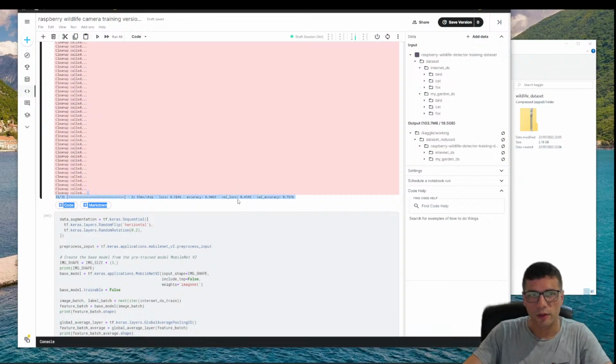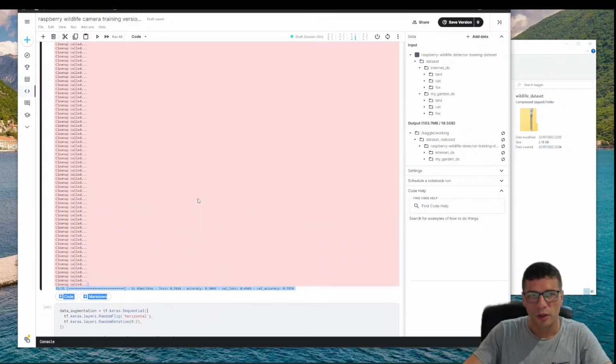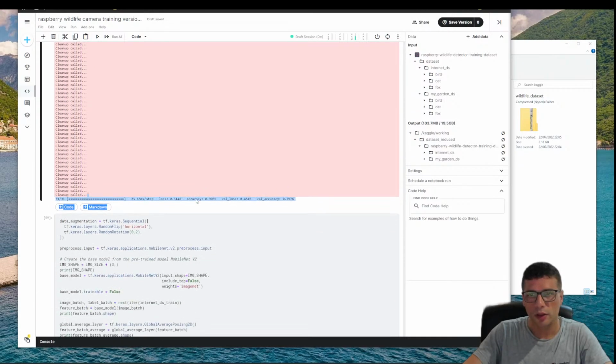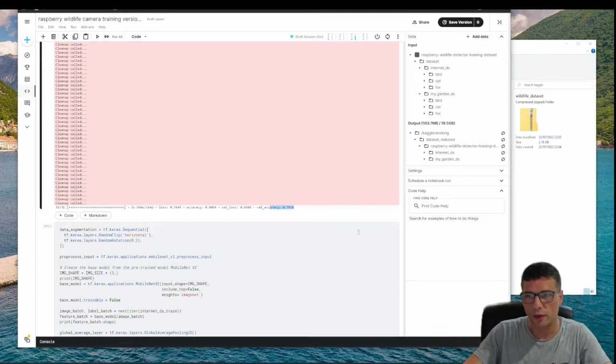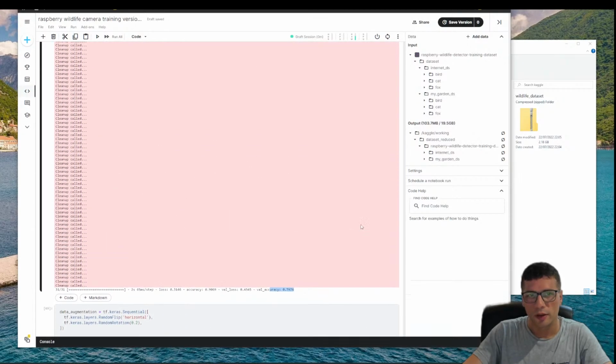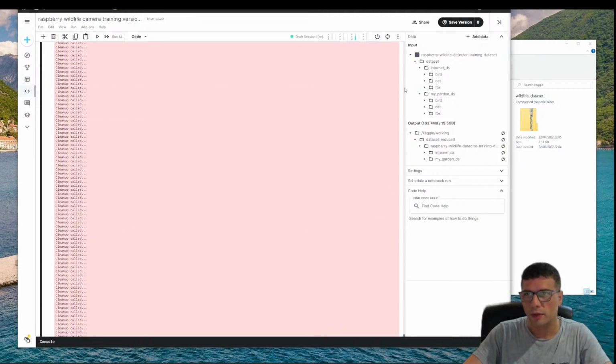So, okay, now I don't know if it's finished or not. The validation loss can still get smaller, I think, right? So we have a validation accuracy of almost 80%. And how many epochs have we trained on?